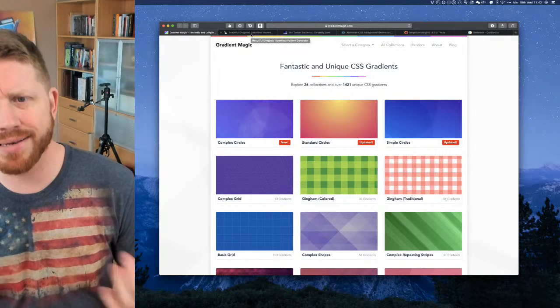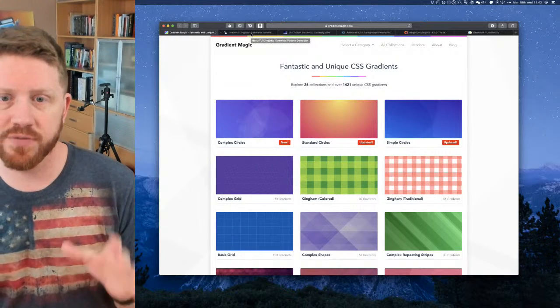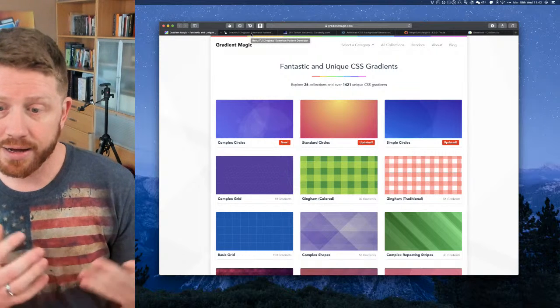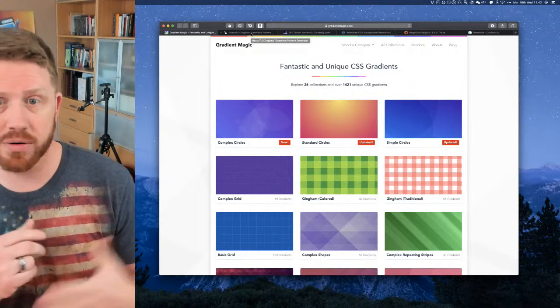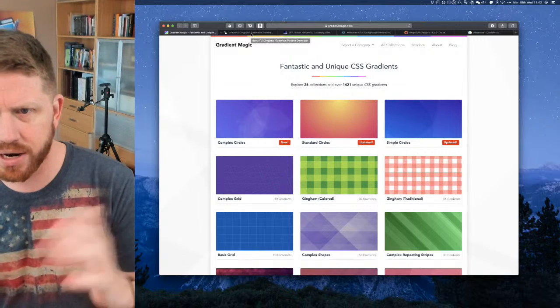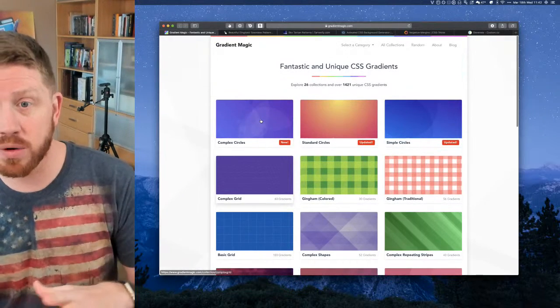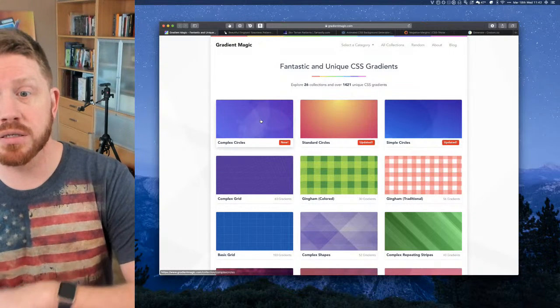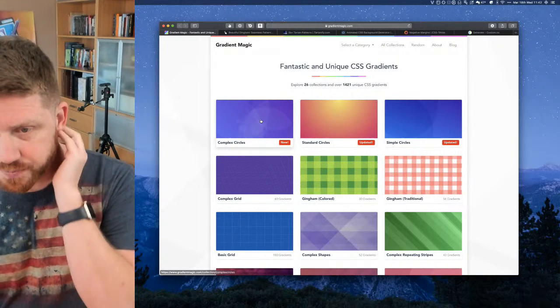So there are an absolute ton of different websites out there in the world that have ways of styling backgrounds and creating fancy backgrounds, whether or not they're gradients, and it's really simple now with Foundation 6 to get all of these integrated into our websites. So let's just look at some of these.